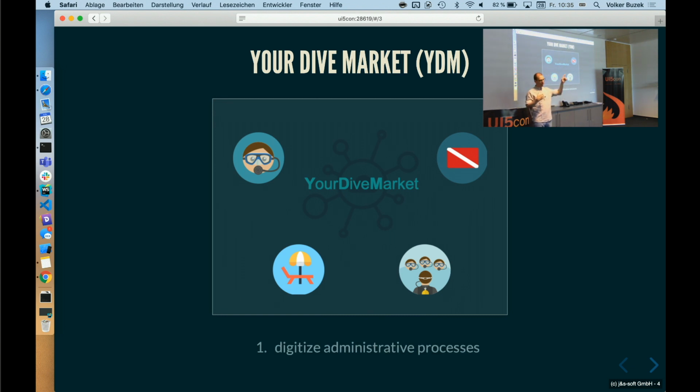The primary goal from the user perspective, so that's top left and bottom left, which is we as divers, is to digitize administrative processes. And we'll come to that in a second. The second idea is more for the right side: for dive bases, for example, for professional divers, to provide, with the help of such a digital marketplace, utilization and logistics. As in, how many divers to expect?